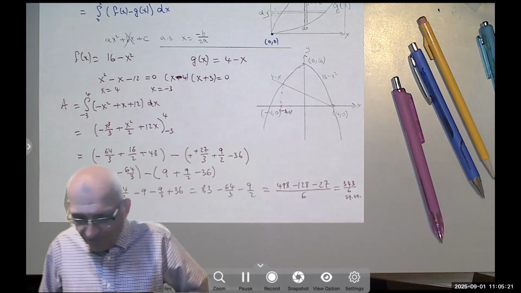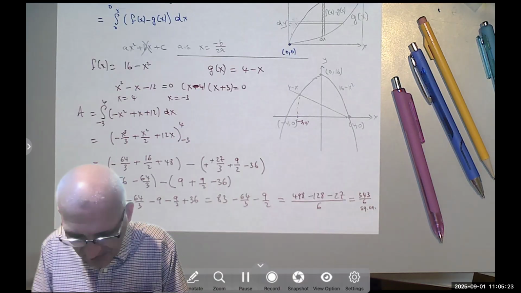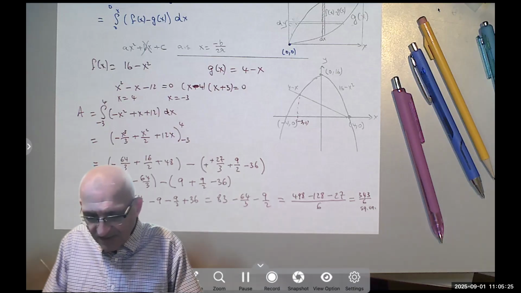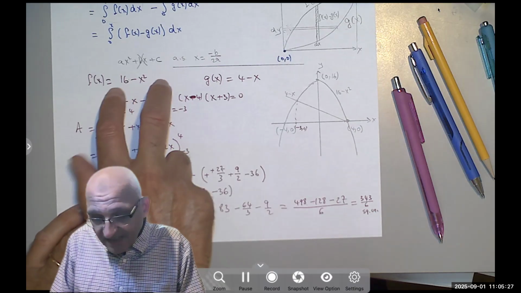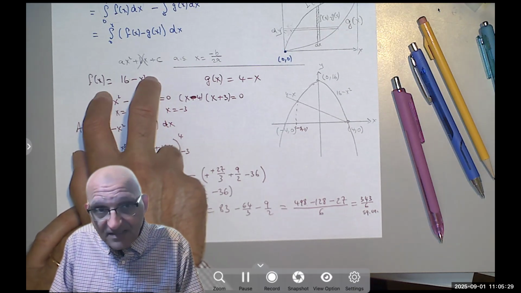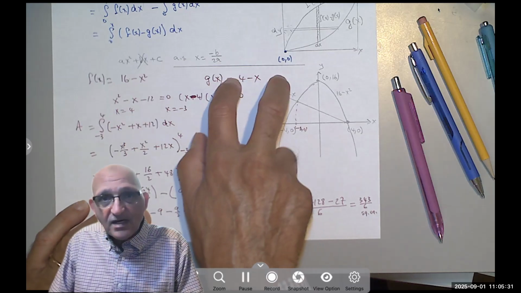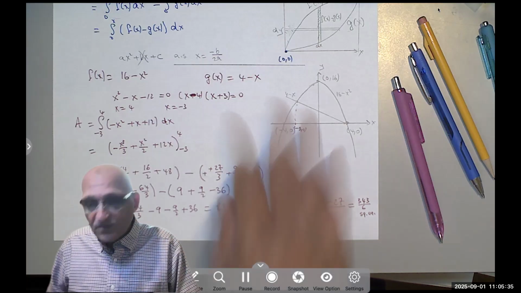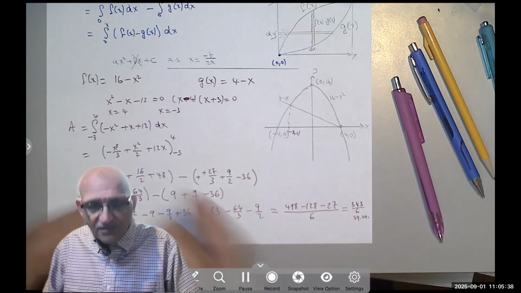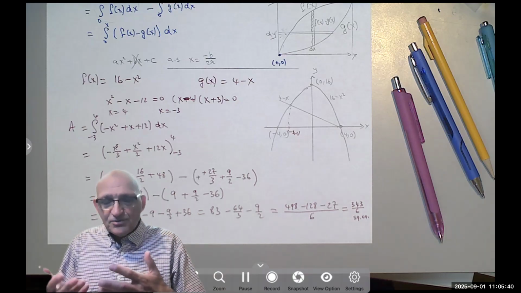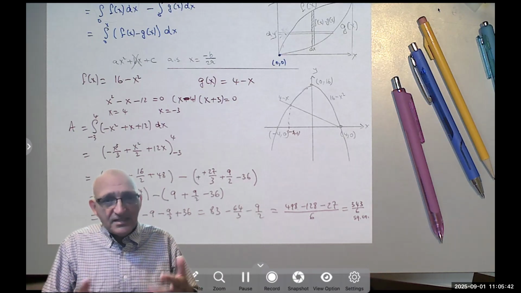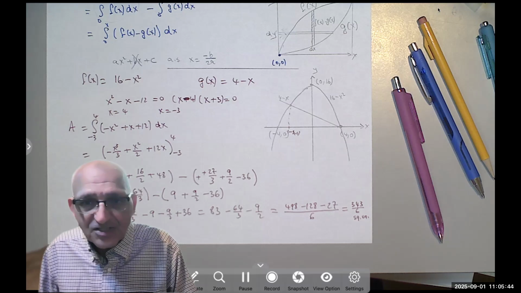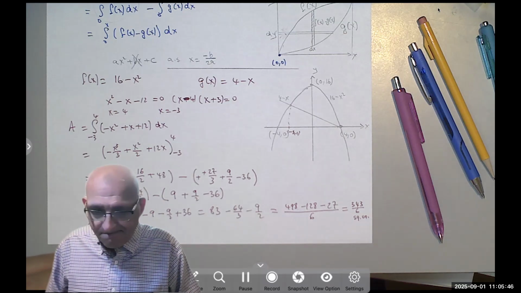Yes, of course, you could have done that with your calculator right away. In fact, you can take the area under the curve of f of x and subtract the area under the curve of g of x. So do two integrals on your calculator and see if you get that. When you subtract, you will end up with a decimal, so just transform it into a fraction and check that. Okay.